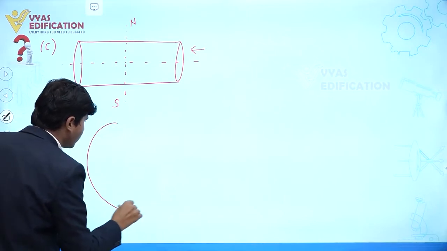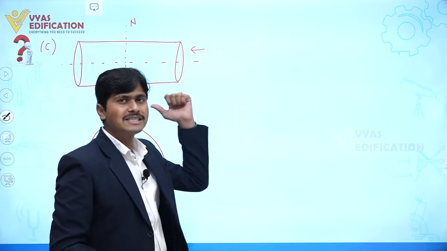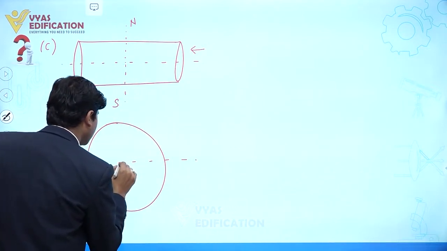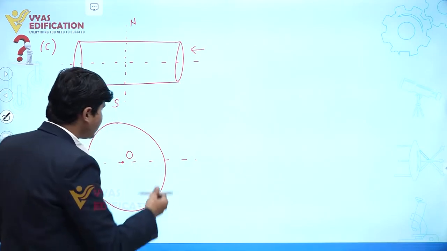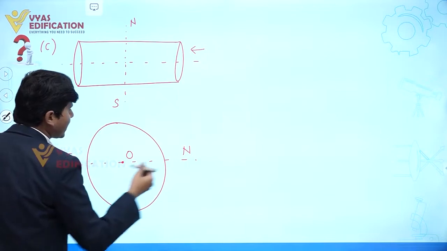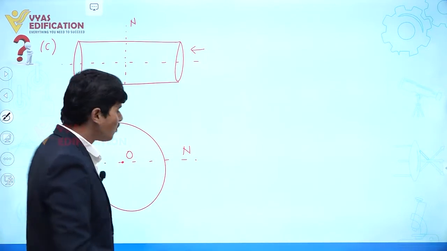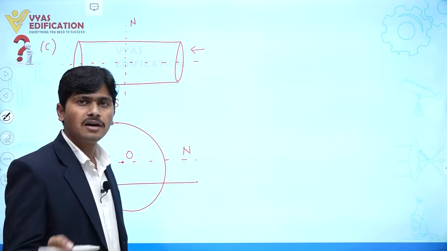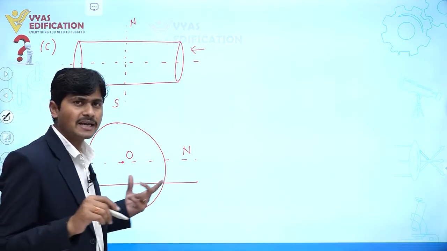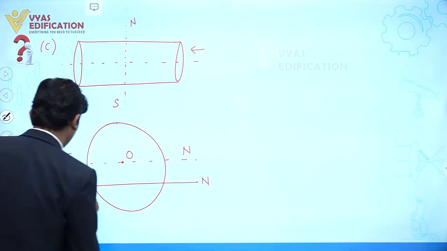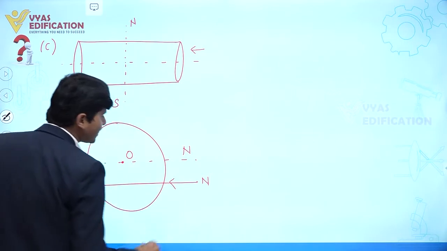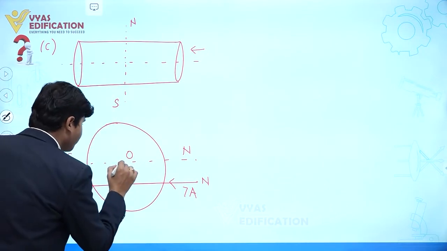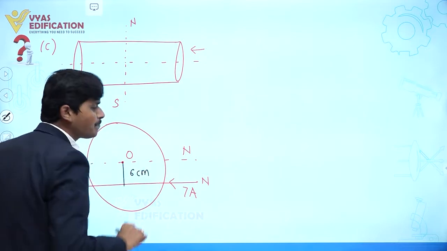Listen carefully. If you are observing from the right side, you can see this is a circular part. This one is the center, and initially you can see this is north direction, this is south direction, and the wire is in this direction. Now I am lowering this wire by 6 cm. It means this is the actual position of the wire. Let's suppose this is north, this is south. Current is flowing in this direction. You know very well that it is 7 ampere. But from here this distance is what? This distance is given to you, 6 cm.